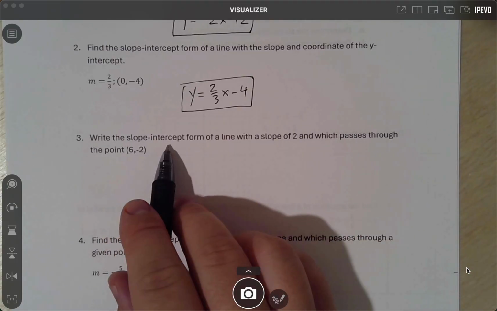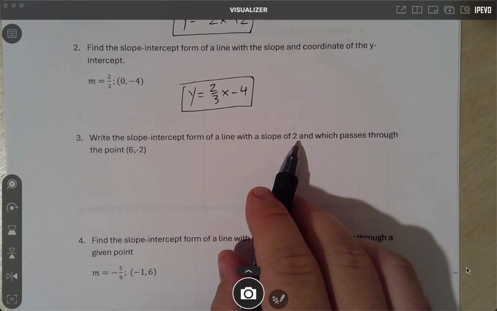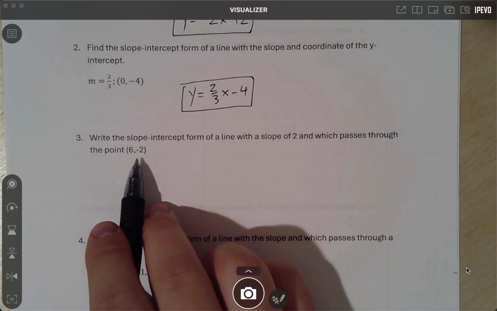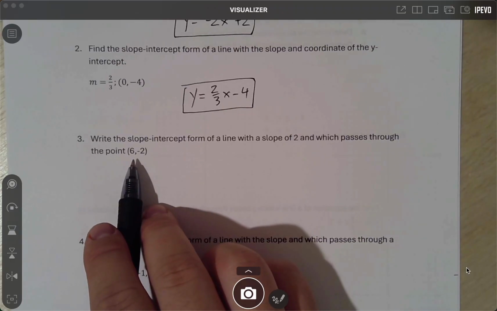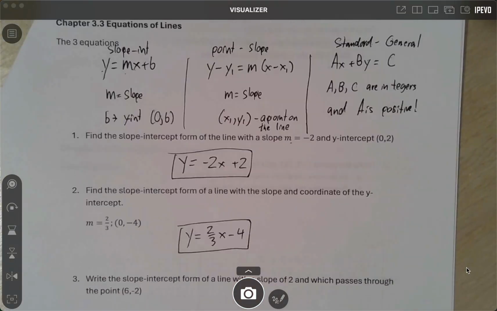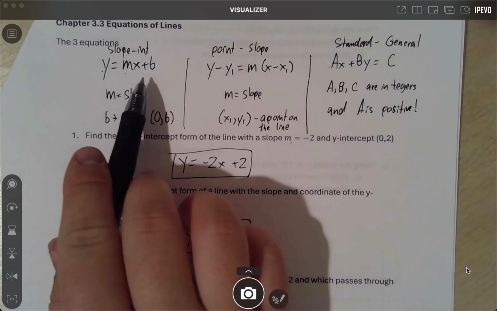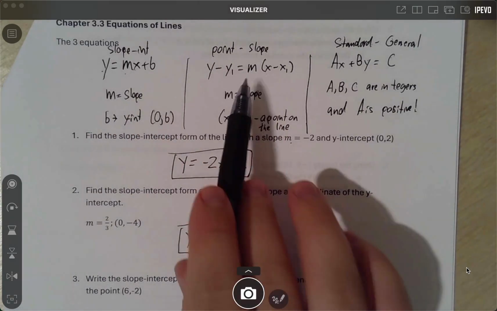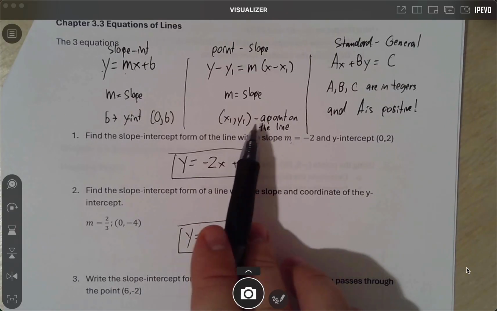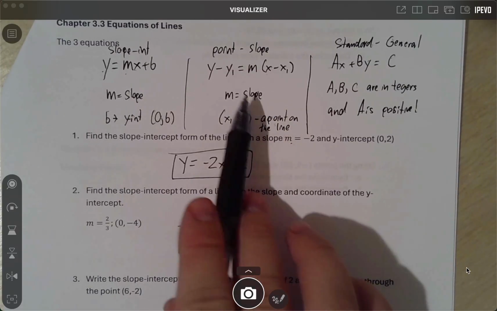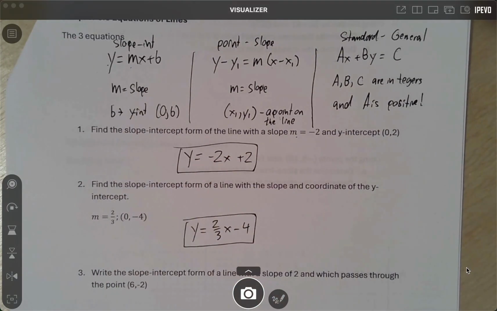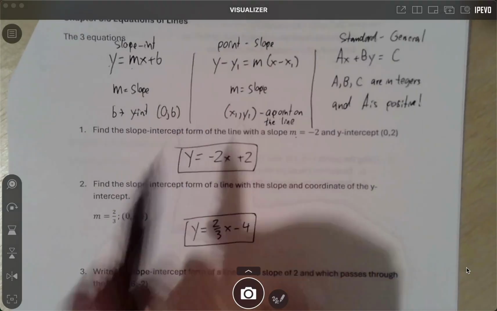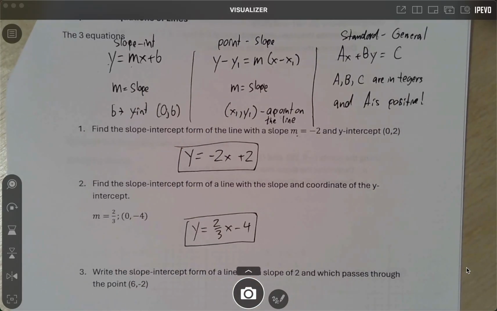Find the slope-intercept form of a line with a slope of 2, which passes through this point. Now, finally, this is not a y-intercept because it's not 0, something, but also they want the slope-intercept form. Now, there are ways of doing this. Some of us learn how to solve for b. I think you should learn the point-slope form because, again, it just says, hey, do you have some point on the line and do you know the slope? Use this one then. And you do have to memorize all three of these, just, again, so you're aware. The point slope is usually the one we forget about most, but we've probably seen it, and again, just forgotten about it. So let's go through this one.